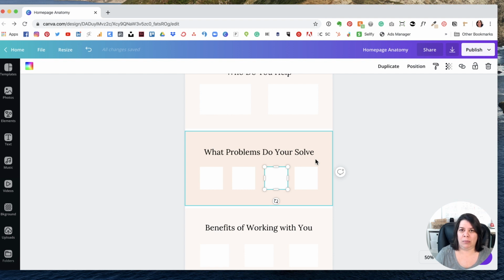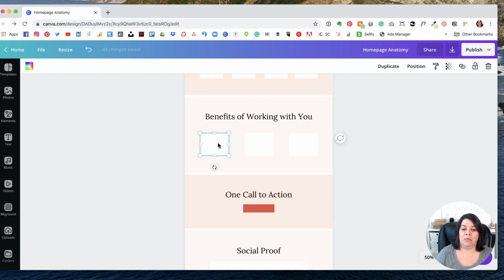So what problems do you solve? Do you solve 1 problem, 2 problems, 3 problems, 4 problems? In this case, I put 4 little squares here. I could have 4 icons that mean these are the problems I solve. I could have images. I could have literally just a title here and content of the type of problem I solve, or I can have a big paragraph just talking about the problem I solve. It depends on you how you want to do this.